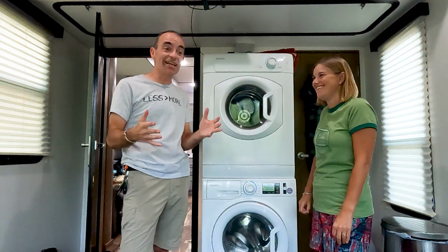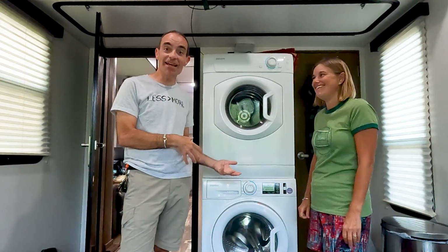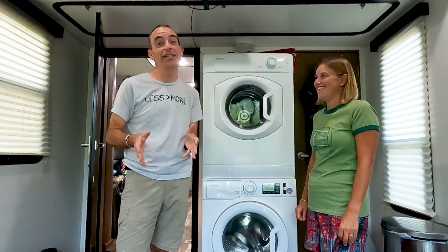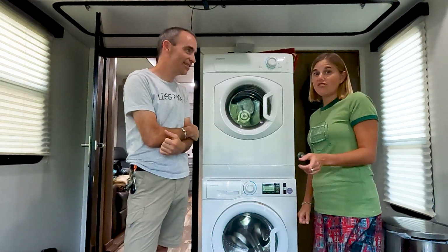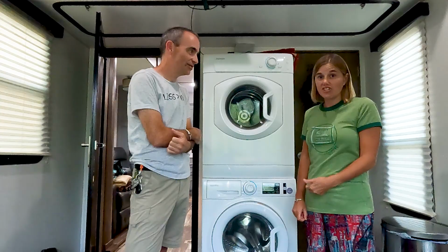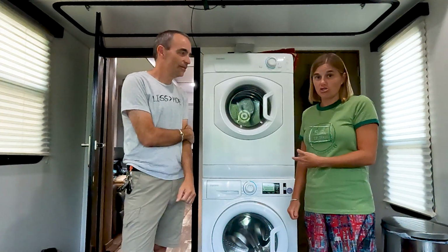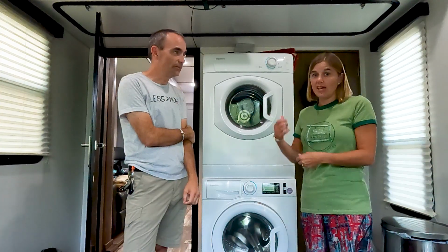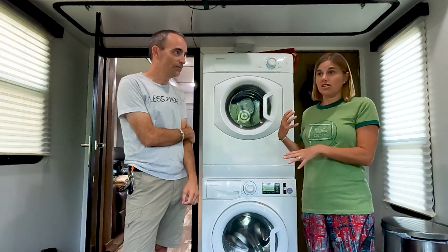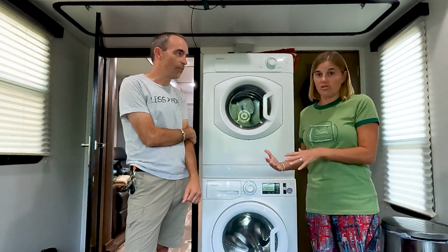And having a dedicated washer dryer in the rig has been fantastic. I could totally get used to that. You have an issue with placement though. Yes. So at first I thought how neat it's in the garage area and not in the bedroom where most washer dryers tend to be. Downside to that is while I've been in here working, he can't really do the laundry because it's too loud when I'm trying to work and do calls.